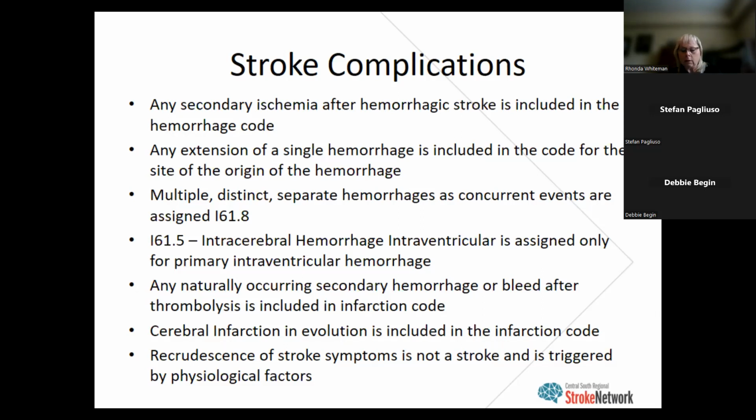It can be triggered either by physiological factors or by metabolic abnormalities, often triggered by an infection. Sometimes we'll see patients who come in with urosepsis or pneumonia, whose previous stroke symptoms have been exacerbated, and they may come in as a new stroke. It accounts for about 30% of stroke presentations that you may see, and often they've had a previous history. Those are not actually considered strokes.